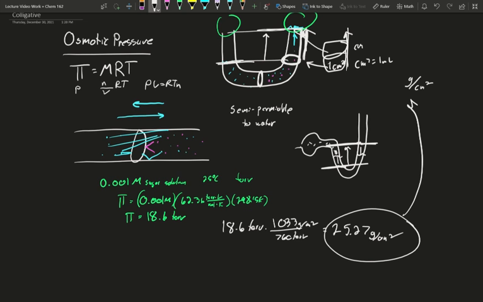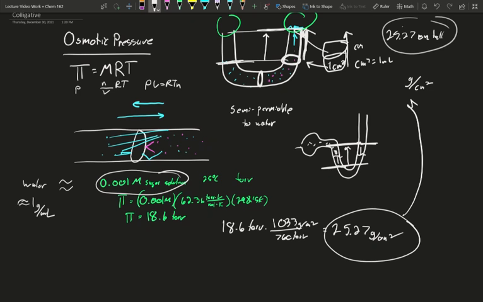And so I need some height where the total volume is going to weigh 25.27. Well, we're a pretty darn dilute water solution, so this is probably pretty close to just water, which is pretty close to 1 gram per milliliter at 25 degrees Celsius. So how many centimeters tall would I need to be if each centimeter gives me 1 milliliter and each milliliter is 1 gram? This tube would be about 25.27 centimeters tall. That is how much higher the water layer would be.